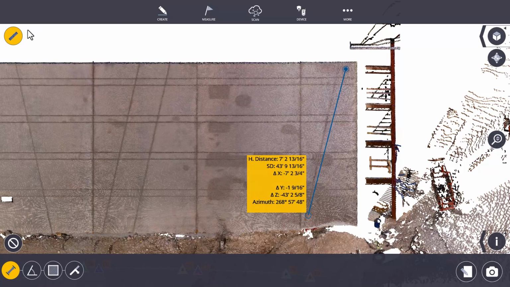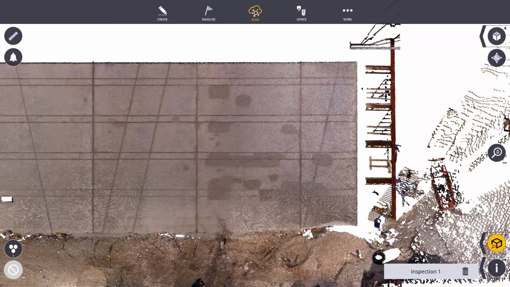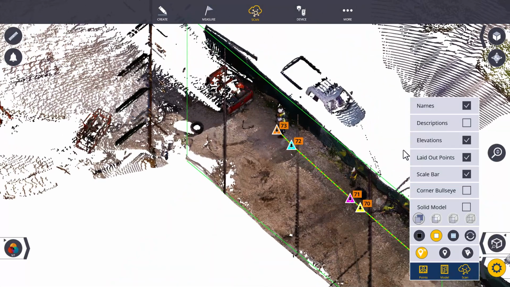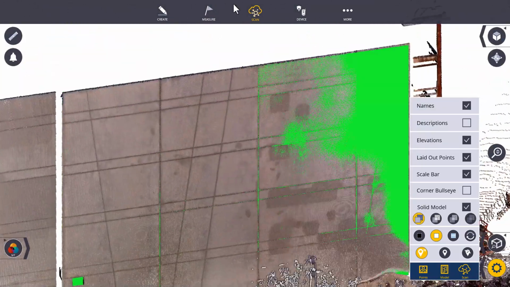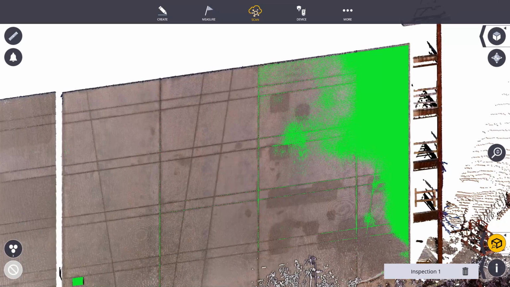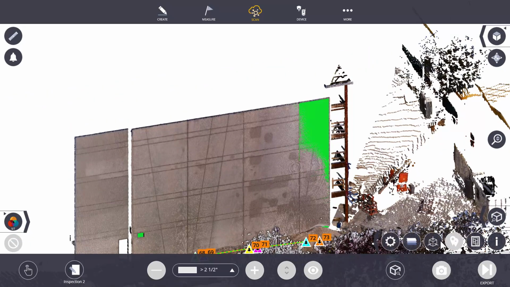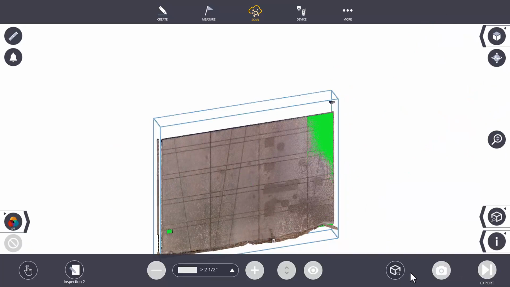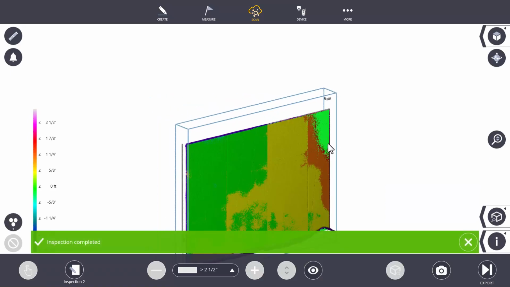The other thing and the final thing we can do for a field inspection is if I have a model, which I do here, just a simple plane, you can actually see that there. We'll turn on the solid model so you can see it. It's just a vertical plane. I can run an inspection, and what that'll look like is once I have it turned on, I probably should create a little section box around it and then run that inspection. It'll compare the scan data to the nearest model data.